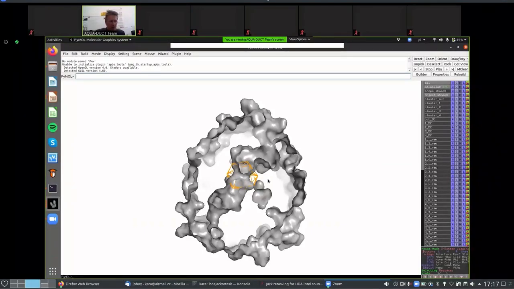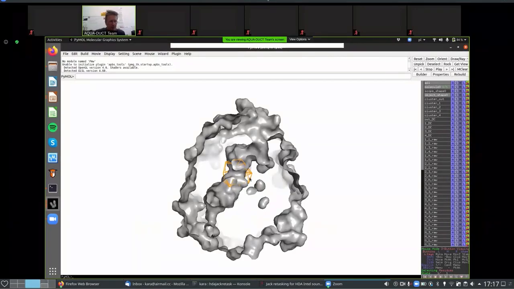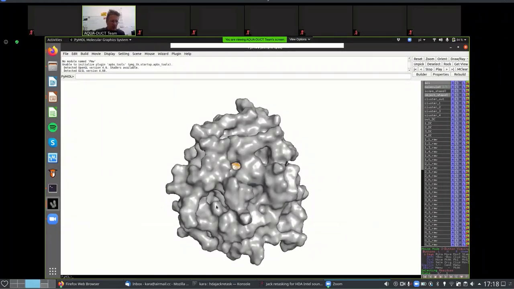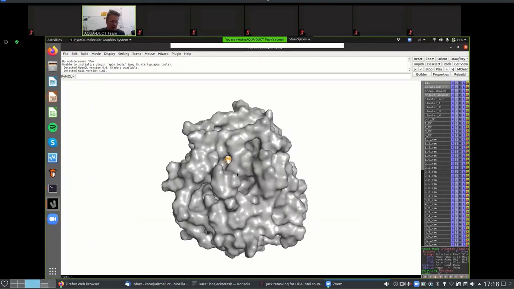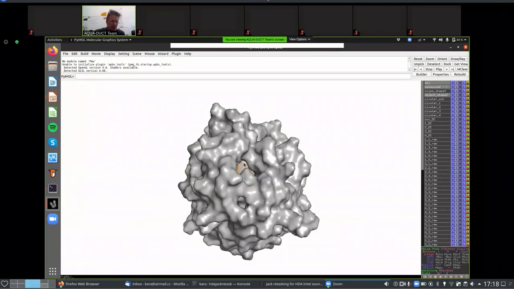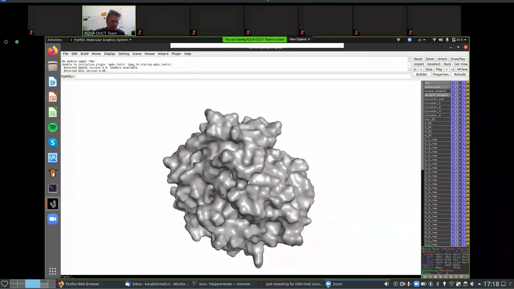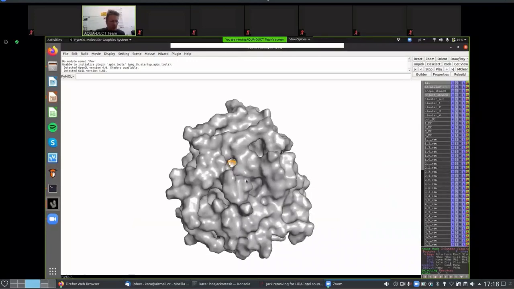So, of course, from this picture you could quite simply see that there are two entries which can provide access to the active site. But of course, the question is whether there are only these two, and if you rotate this protein, you can see that this active site is visible through at least two holes. Maybe here is a third one, so you can ask the question of how many entries are related to this protein.